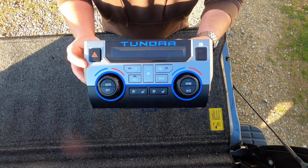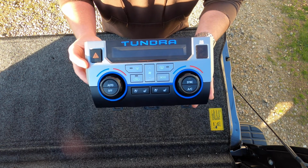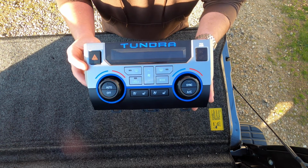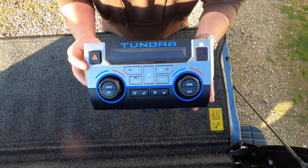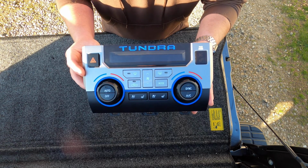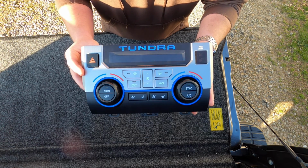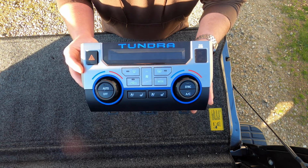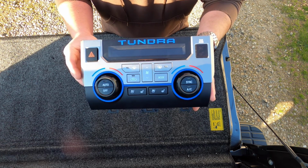I will be doing a couple of these videos on the AJT products, shorter videos on how to get all these pieces installed. So again, feel free to watch my video on how to take the dash apart if you're not familiar with that. I will put the link to that video down below, a step-by-step tutorial on how to get the dash apart to get all these pieces out of the truck, make them a little bit easier to work on.